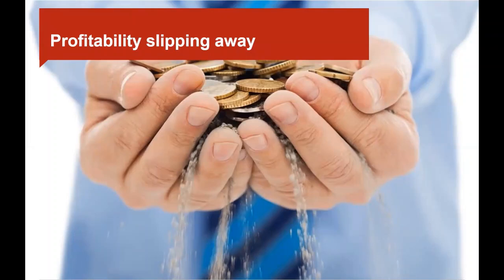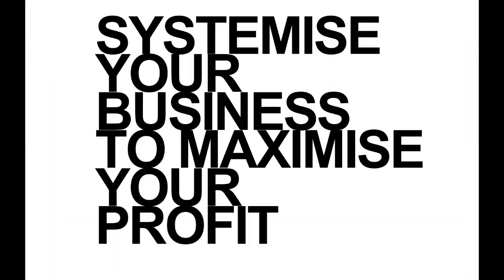Ultimately, if you want to be profitable, like I mentioned before, you need to have the right structures in place, and the right structures and systems give you efficiency. And of course, efficiency lends itself to profitability, and with profitability, you can create good systems, and then you have a good team to run those systems. So these are the ideas we're going to spend a bit of time thinking about today. This is how profitability is connected with good systems, and your systems run your business, and your team runs your systems.